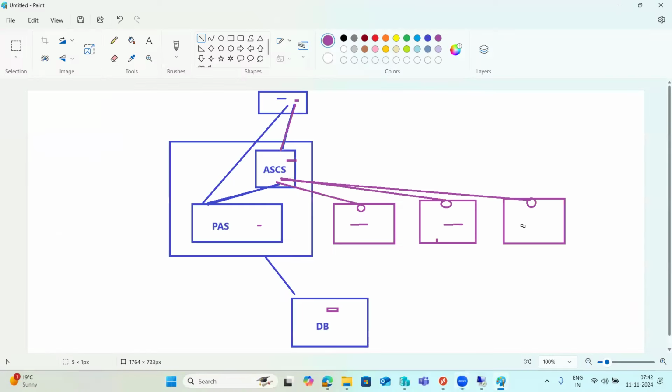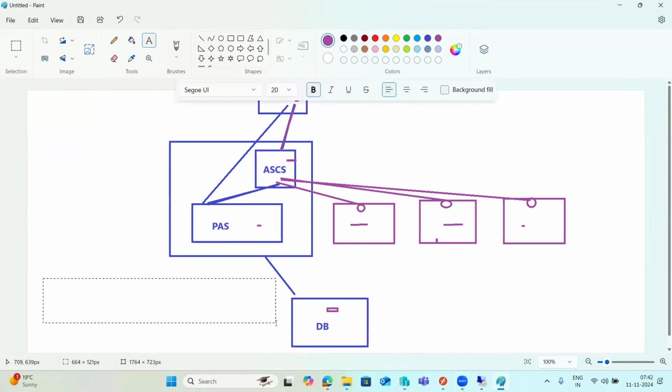As soon as your installation is done, log into the SAP system and execute SICK or SM28 for the consistency check. Consistency check means checking whether there are any installation errors in your system. It will give you the information here.